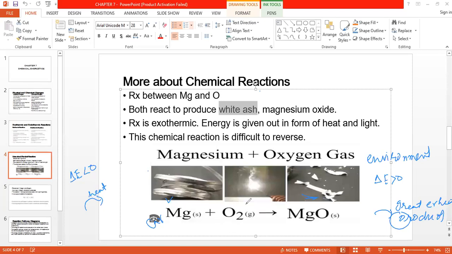And you need to balance it with two. Here two will be written like 2Mg + O2 = 2MgO. Here the reaction of magnesium and oxygen is an example of an exothermic reaction.